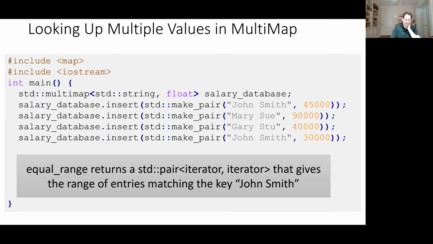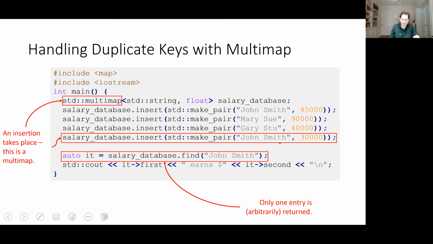another kind of structure in the STL called a multimap. It's just like a map, but it allows you to store multiple entries with the same key. So we can have multiple values associated with the key. So we can put John Smith in twice. Let me go back to this one. All I've done here is change from a map to a multimap because I want to store both John Smiths. That's better. They both go in.